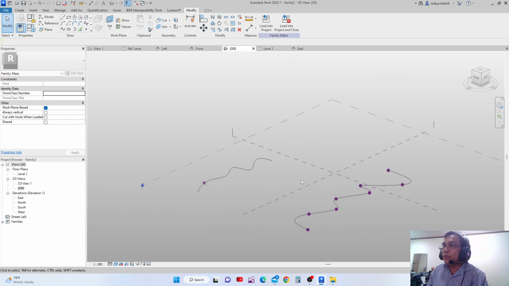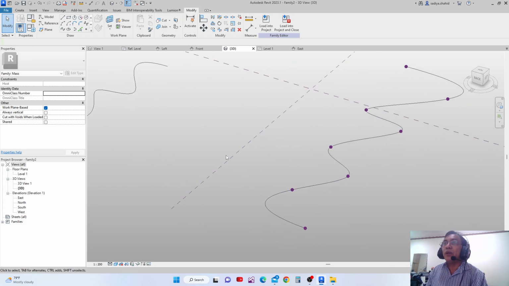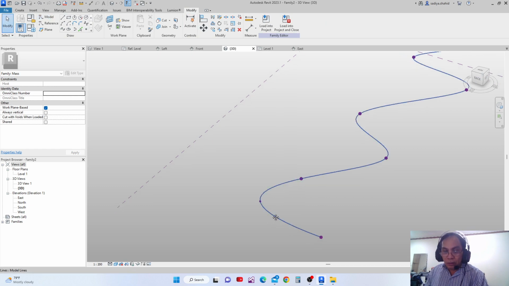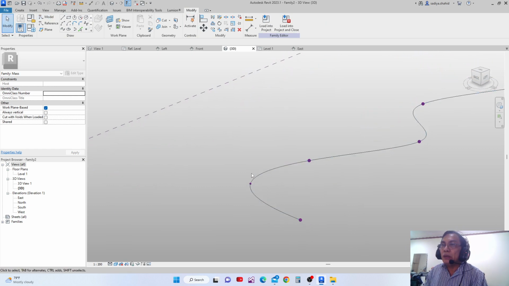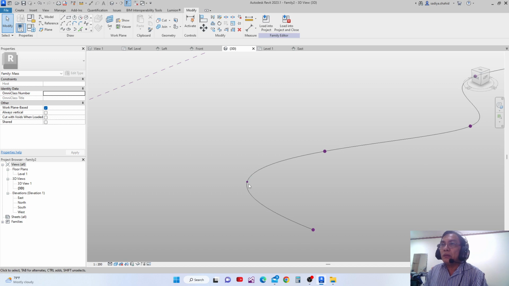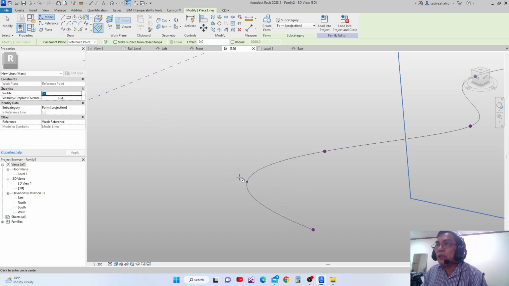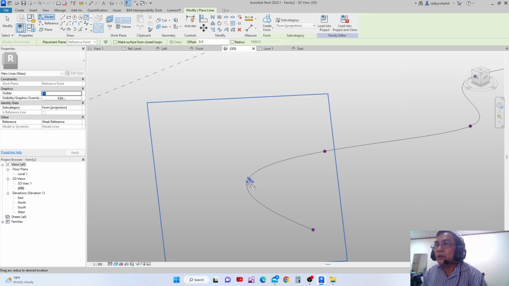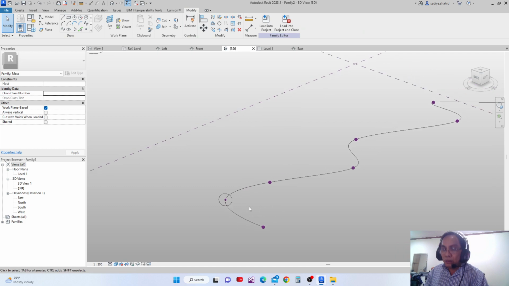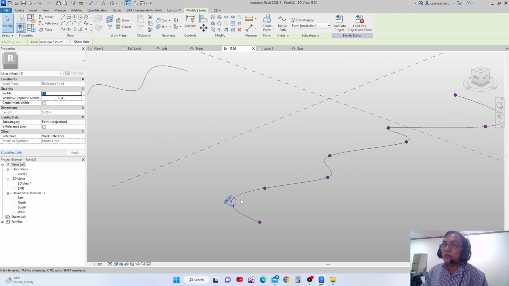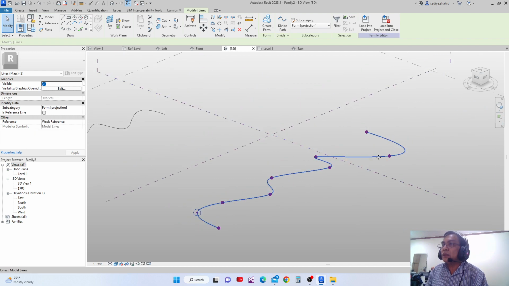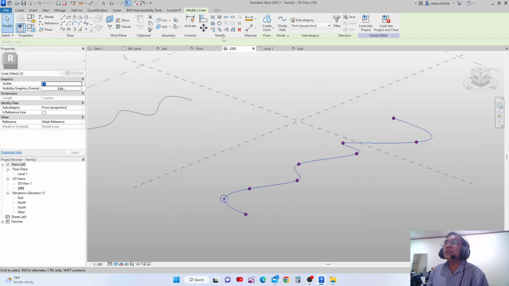And again, if I'm going to create a point here, and then I'm going to make a circle here, set reference plane, and then make a circle there, and then I just select this circle that I have created, and this spline through points that we have created.